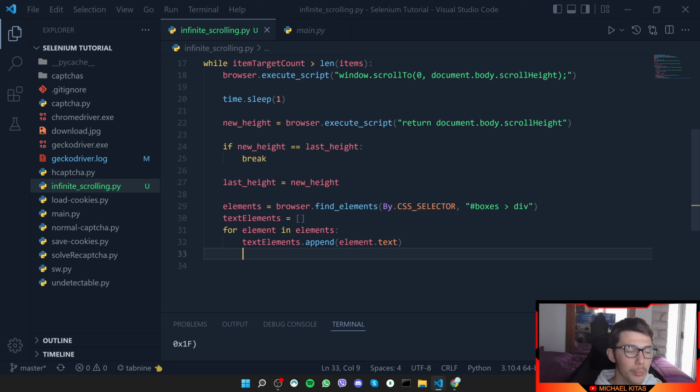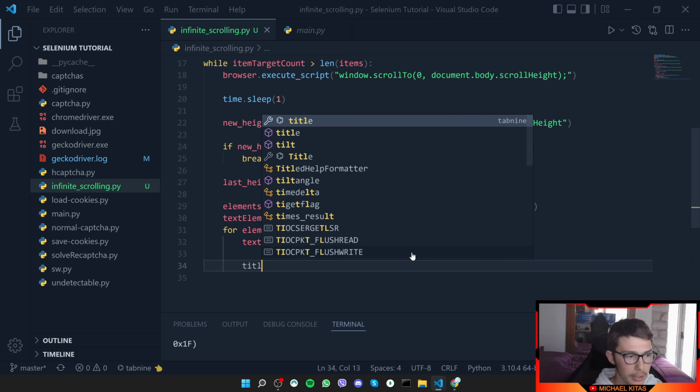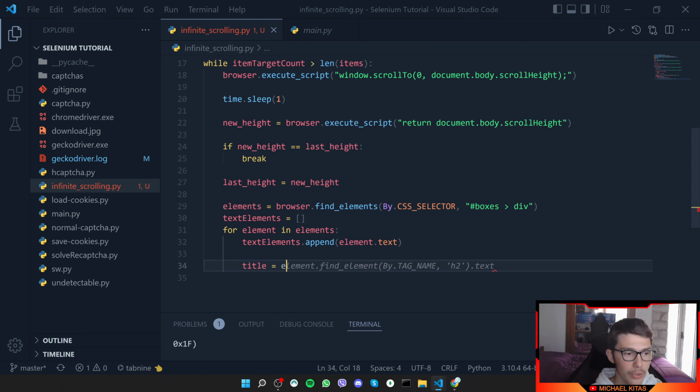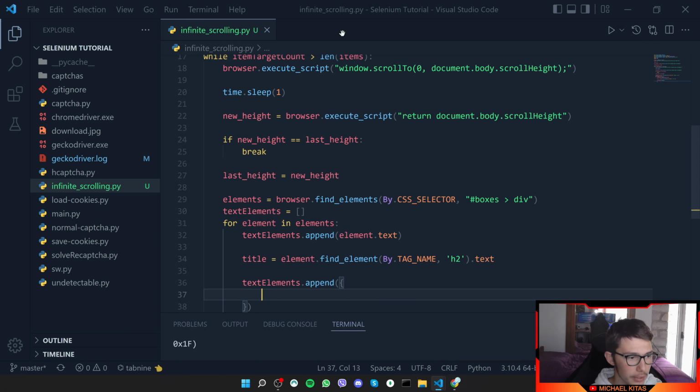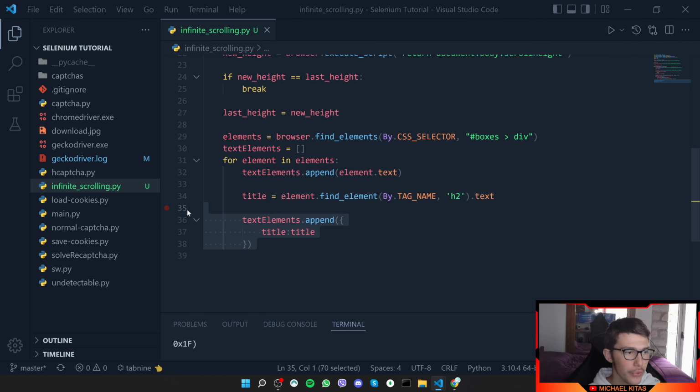Now, if you want to get multiple different stuff, then you can say, for example, title equals to, and then you can get the element, basically the whole box, and then run another query selector, or basically the find element, and you can get basically the title like that. Now that's not exactly how you get it, that's just an example. And then instead of doing that, you can basically append an object. So you can just define the object and then define the title, something like that. Now in our case we will not do that, but that's how you will do it when you need multiple information per element. So let's remove that.